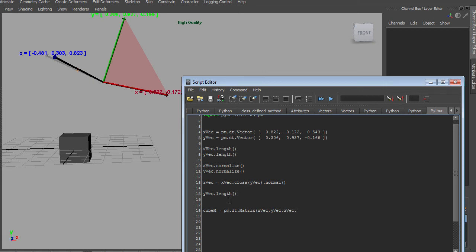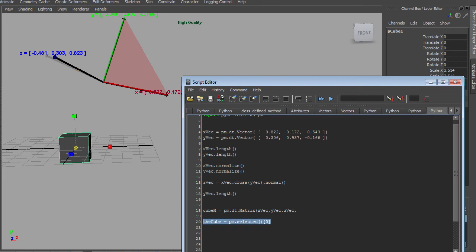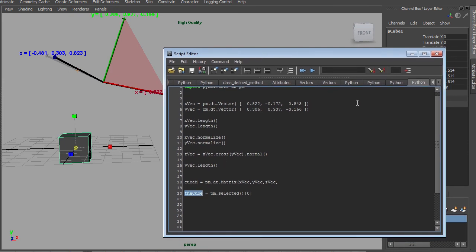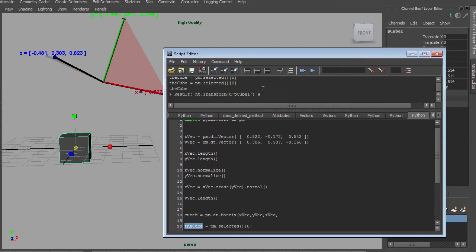So I'm not sure what trans is, so what we'll do is, okay, so let's go ahead and make this a PyNode real quick here. So we'll say the cube is equal to pm.PyNode, and let's just say pm.selected because I'm lazy. Index into that list. So the cube is this value right here. Make sure the code's not going off the screen. And let's look. So the cube is pCube1.